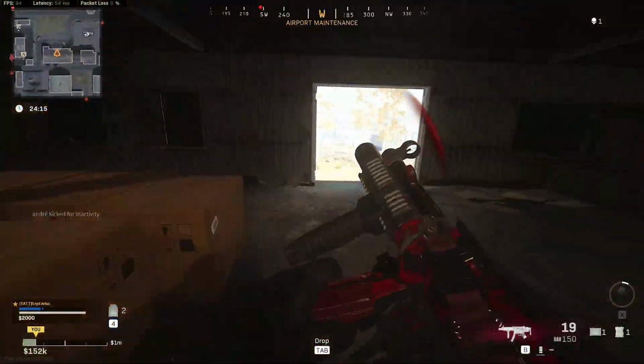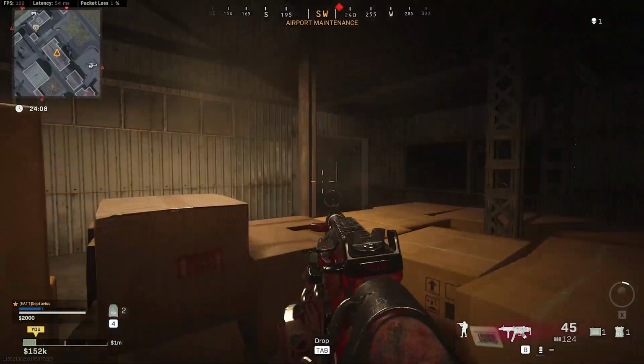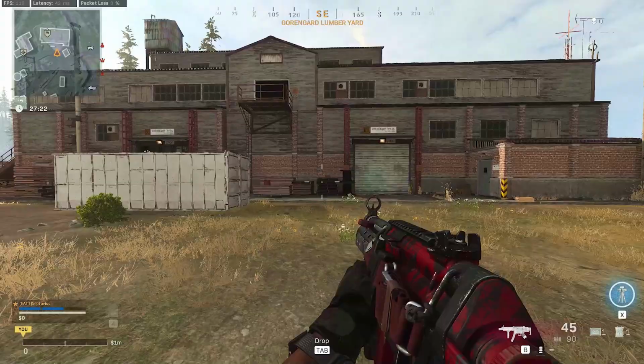Now obviously you want to push that with your teammate pushing up that other stairwell as well, so you can catch people really quickly and push from multiple angles. And that's usually the best way of fighting any fight, is pushing from multiple angles. Now obviously this isn't the same on every single one of these buildings. Each one of them has a slightly different setup to how exactly they're going to work.